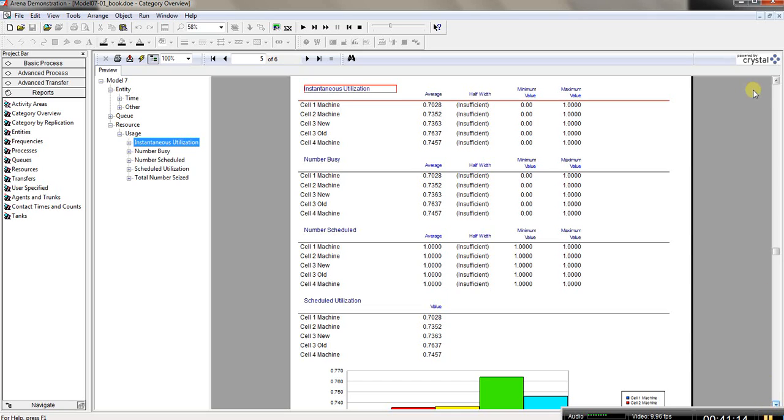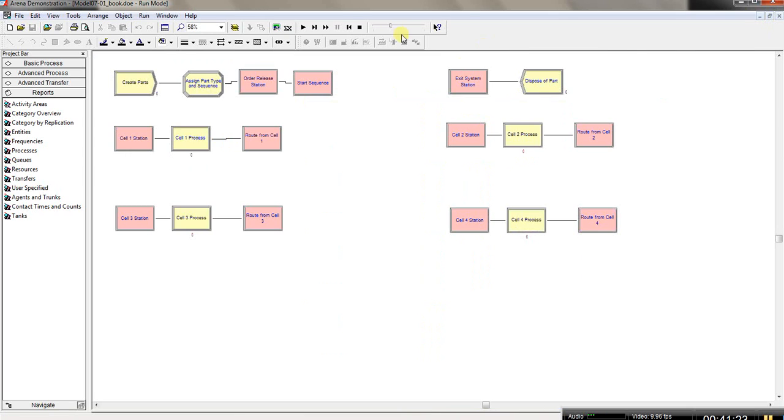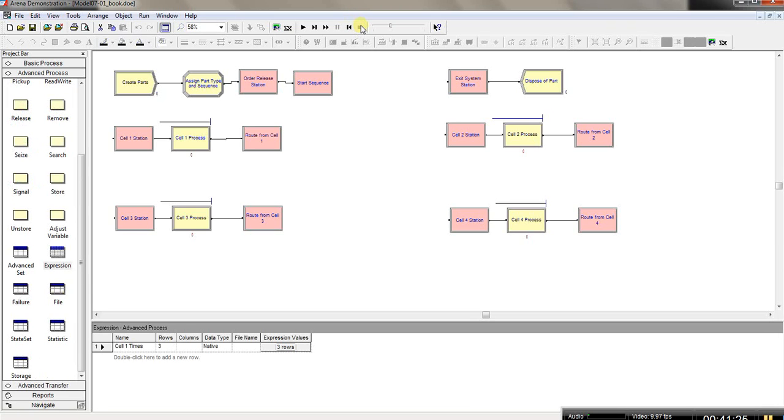So now let's finish looking at the report at the moment, and let's close it. Let's also stop our simulation, and let's review what other things we could do.